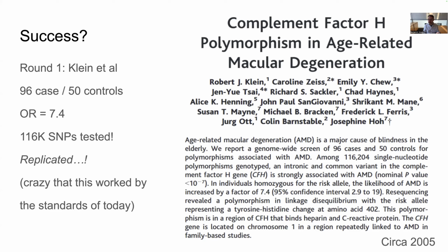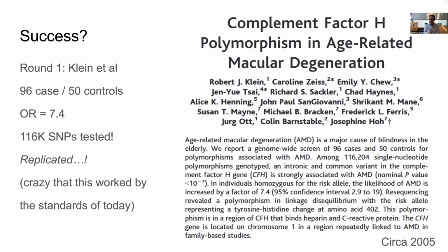And this is very early days of genotyping. So they weren't doing imputation. They just had a single kind of array, an array of 116,000 SNPs. And it was amazing. And they had replication to show that this association actually held up. And, if you think about it by today's conventional standards, this is a crazy experiment. It's almost impossible to believe that this actually worked at this time. But, from the point of view of hindsight.